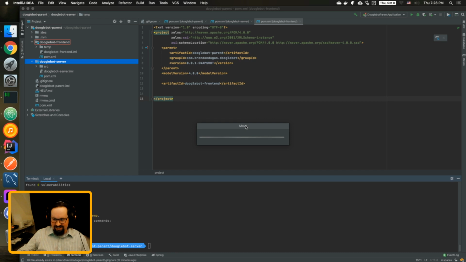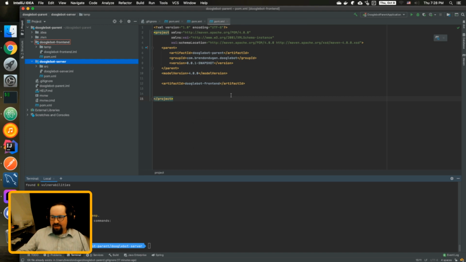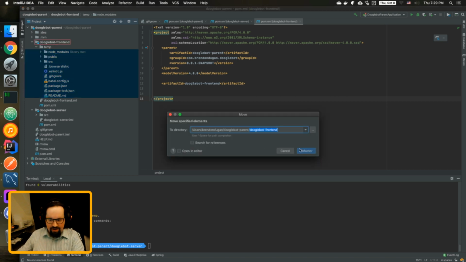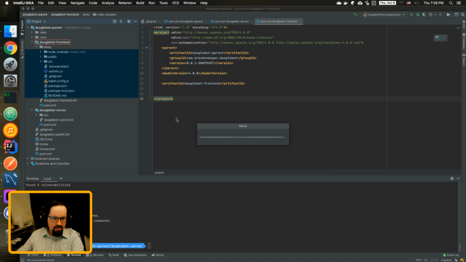Oh, Jesus. IntelliJ really is struggling tonight. I think it's because my Mac is just not built for streaming. All right, so let's just grab all of this, drag it up there, and wait another 35 minutes while IntelliJ figures out what it's doing.